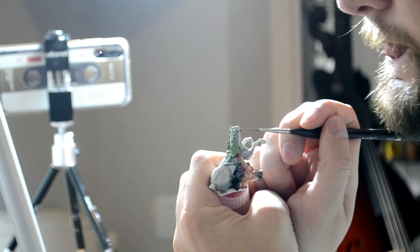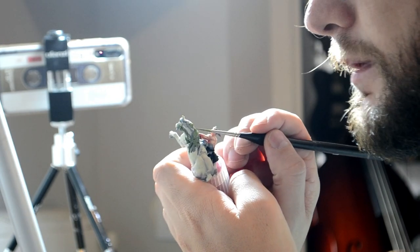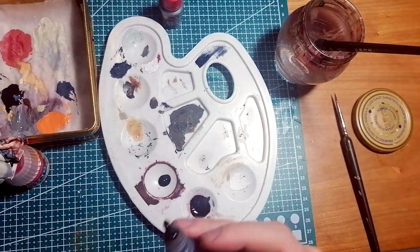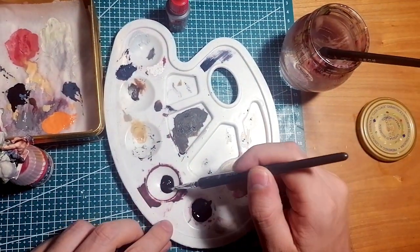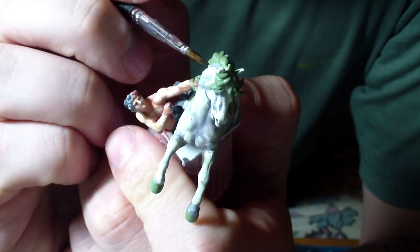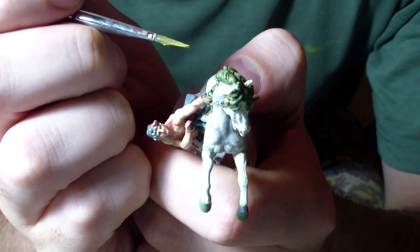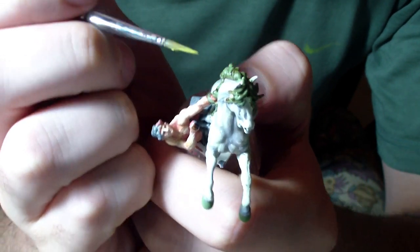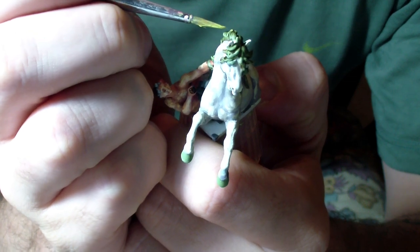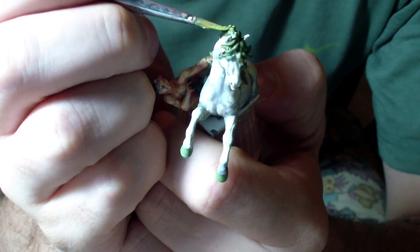For this, I had to switch my brush a couple of times and get the small details with a more precise detail brush. For the shadows of the mane, I decided to use a wash — a brown wash, to be precise — that I just put everywhere the green was showing: the mane and the part of the tail that was still out of the water. I then mixed the original green with a bit of yellow to do the highlights — a very bright yellow — and I am quite satisfied with the result.